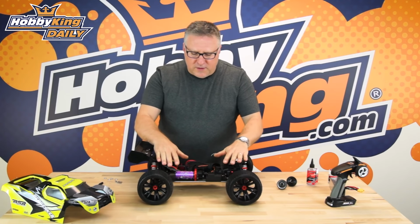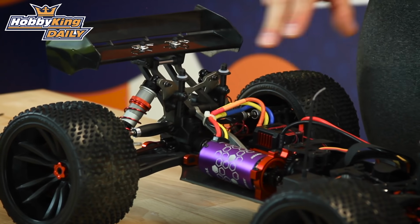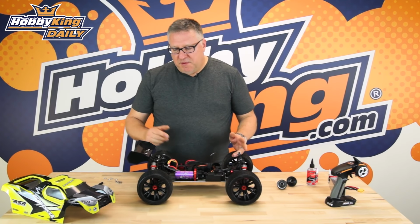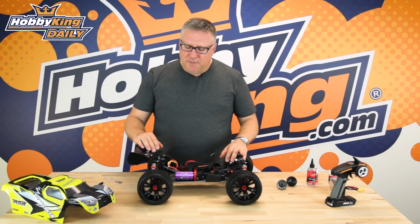Now, there are two other things that we need to tell you about. So two new upgrades that are coming for it, which we'll show you shortly in some upcoming videos. One is a beefed up rear wing mount, because we found when you do a lot of jumps and you come down hard on the rear wing, they do tend to snap. That'd be the same for most 1/8 Truggies going 6 meters in the air, but we just wanted something that was a bit more beefy.